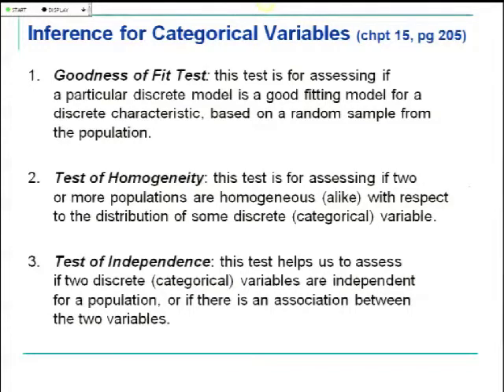There are three chi-square tests. We'll handle two today and one more on Thursday. The first is the goodness of fit test — we have a discrete model for a discrete or categorical variable. The second and third are the tests of homogeneity and independence, which are done exactly the same way. Both involve a two-way table of rows and columns of counts, making them easy to recognize. Goodness of fit uses one population, one random sample, where the response is categorical or discrete and can't be assumed to follow a bell curve.